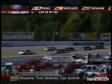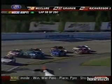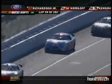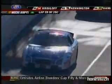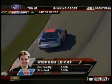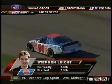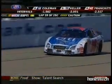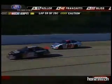Vince? One of the cars that J.J. Yaley is battling with is the 90 of Stephen Light. Light commented a moment ago that every time he gets up to Yaley's door, Yaley slams the door. Now, Light's spotter today is his dad, Russ. Normally it's Buddy Parrott, but he's on the 41 with Clausen. But Russ came over the radio and said, well, put him in the wall if you have to.